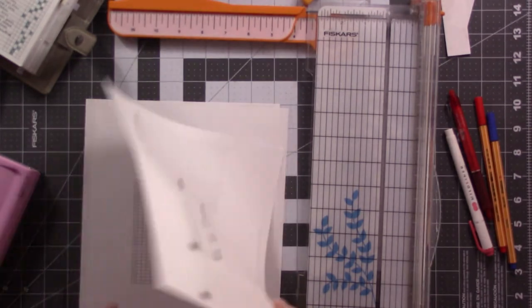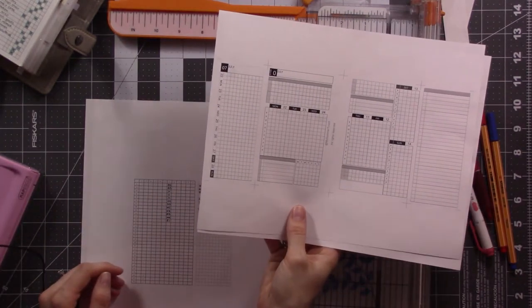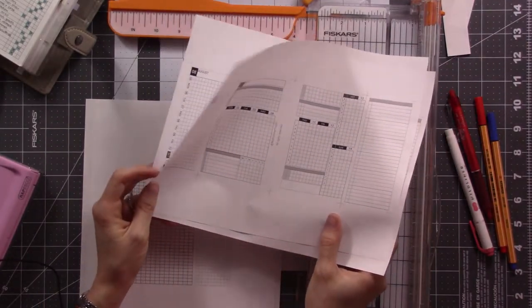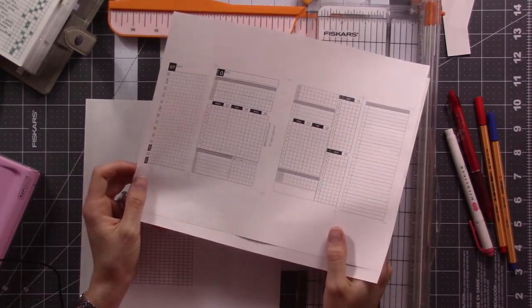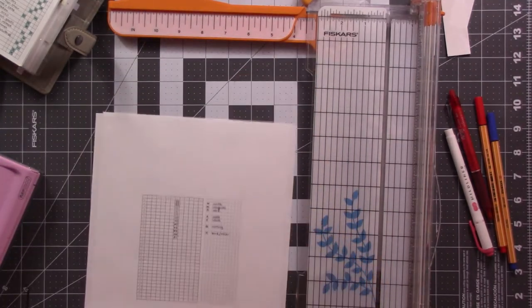Let's see, these here are some week on two pages from my summer touch, but I printed these out before I decided to move into here for this week. These are actually for next week and the week after because they're dated. So I'm just going to cut those later.